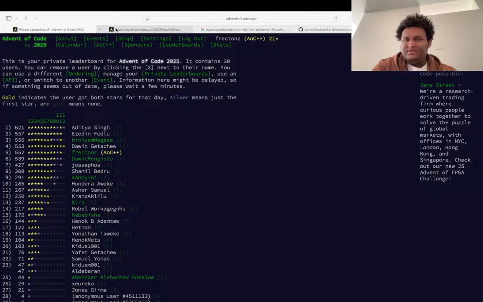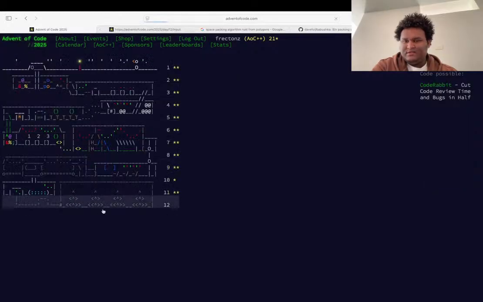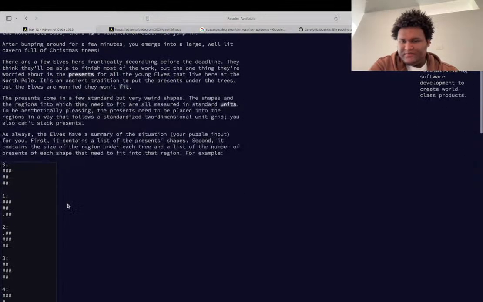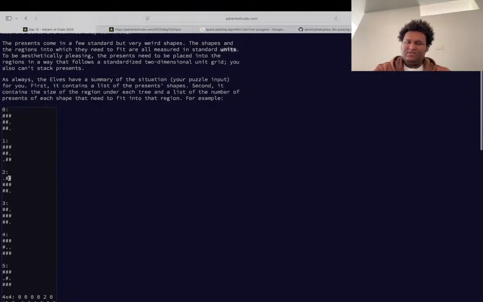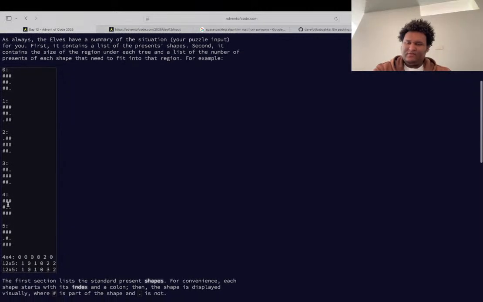Oh, the last puzzle is, so okay, these are the presents we will be given. You want a shape, because this shape is represented by these pounds. So this is the second shape, this is the third, the fourth, the fifth, the sixth shape.